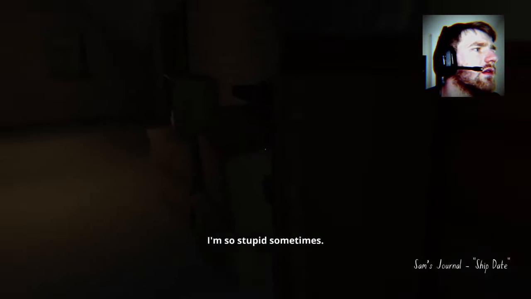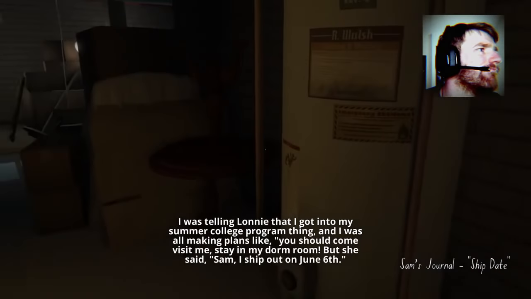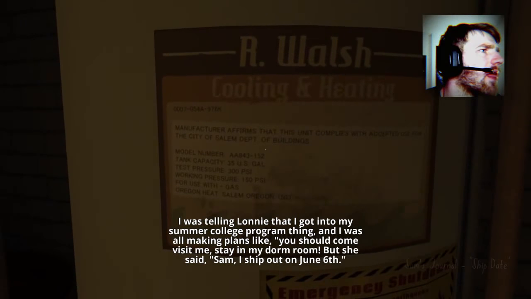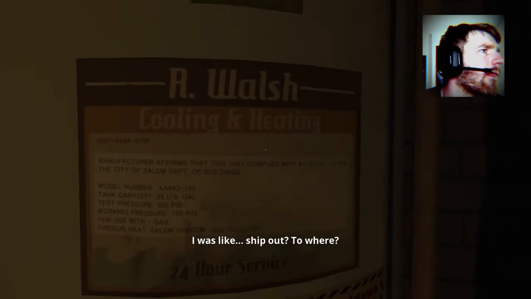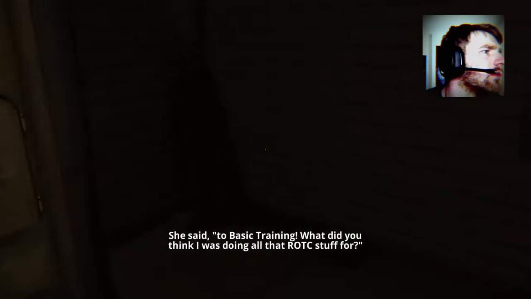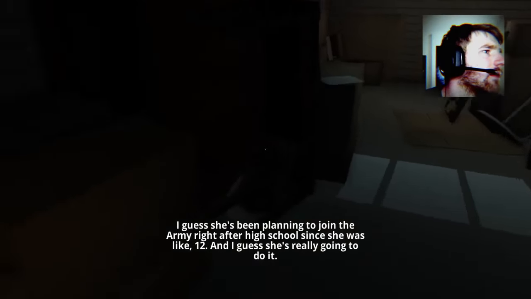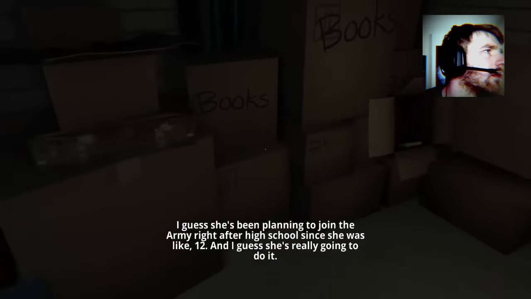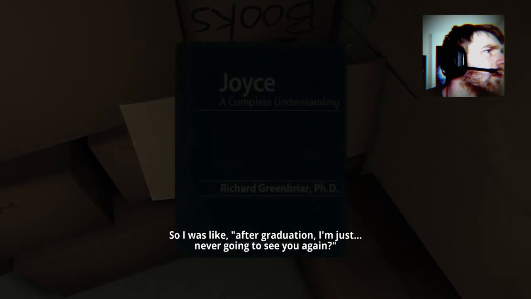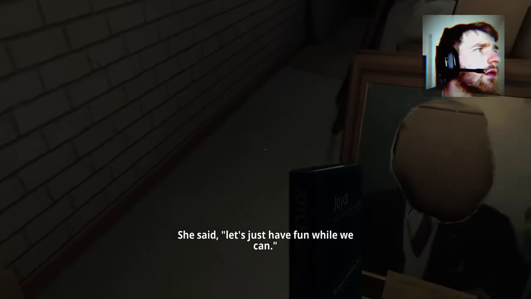Donna Summer. Do you mean? I'm so stupid sometimes. From the 70s show. I was telling Lonnie that I got into my college summer program thing, and I was making plans like, you should come visit me, stay in my dorm room. But she said, Sam, I ship out on June 6th. I was like, ship out? To where? She said, to basic training. What did you think I was doing all that ROTC stuff for? I guess she's been planning to join the army right after high school since she was, like, 12. And I guess she's really going to do it. So I was like, after graduation, I'm just never going to see you again? She said, let's just have fun while we can.